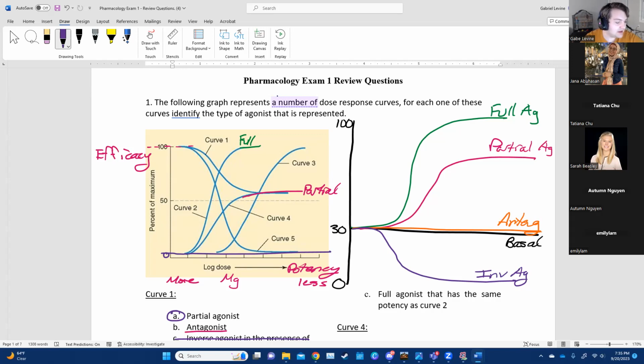Does that make sense? Because the origin of these curves begins at a place and elevates above, that's an assumption that we could make. What I will say is that this question could be a lot clearer about where the basal activity is. Also, I don't think these questions are made by Keel, so just keep that in mind.